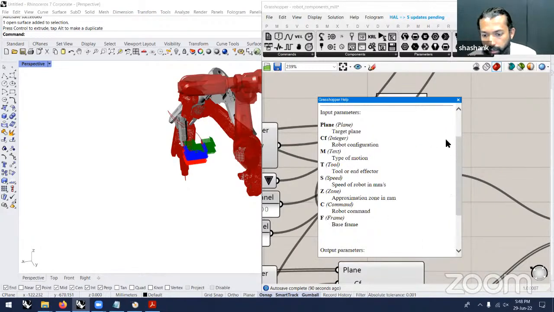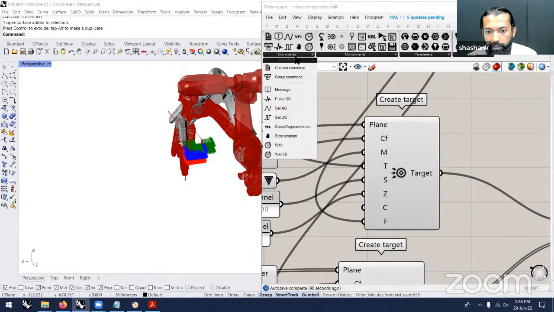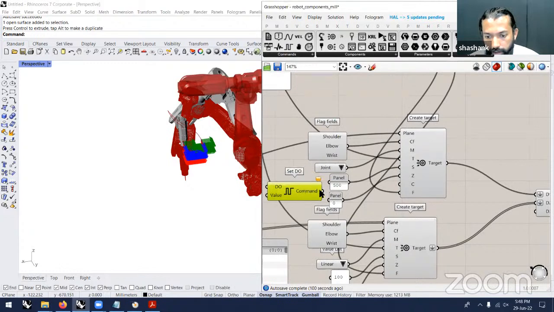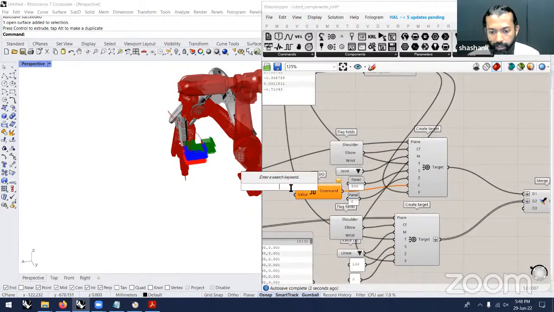Okay, in the command input, you can always add the set DO command. There you go. So all commands can be added out here. DO1, DO.